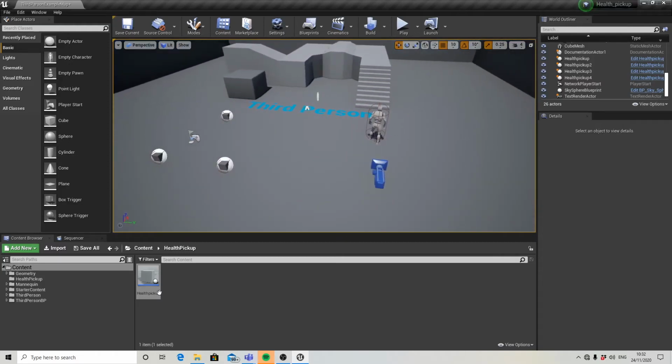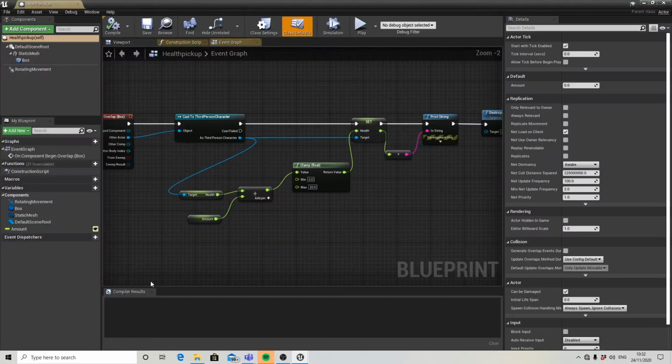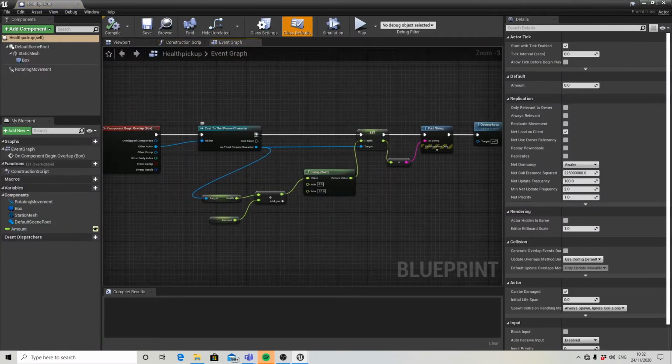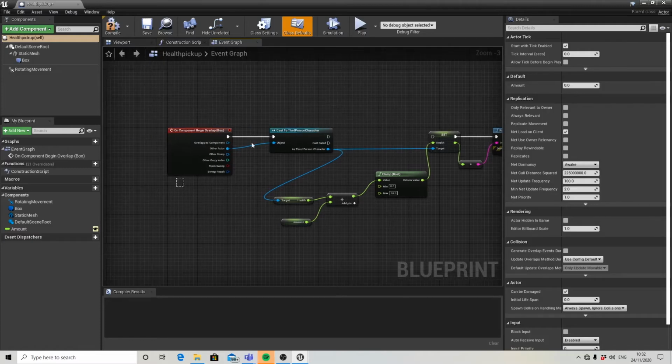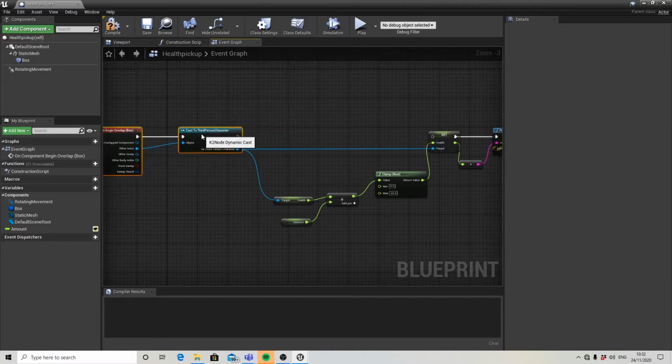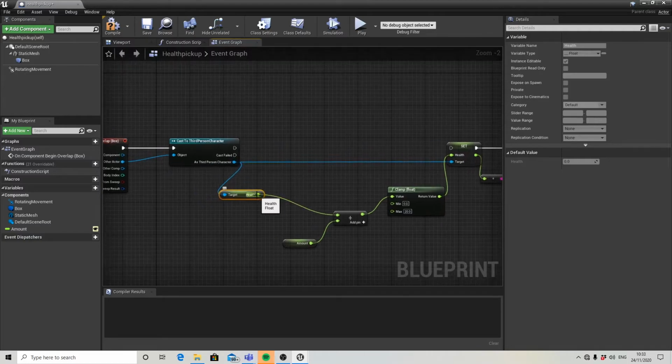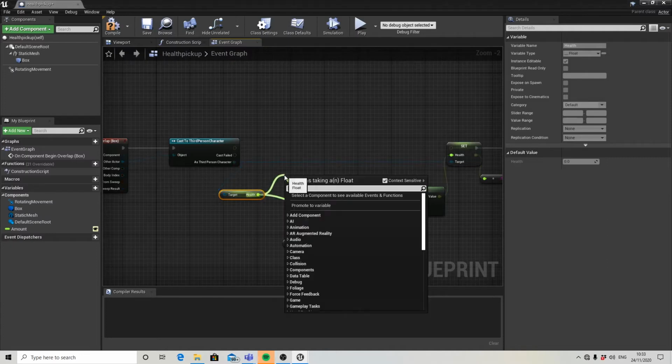We can do this if we go back into our health pickup. We want to detach, cast to third person character. Just drag this over. We want to get our character's health, and then drag off. I want less than or equal to.